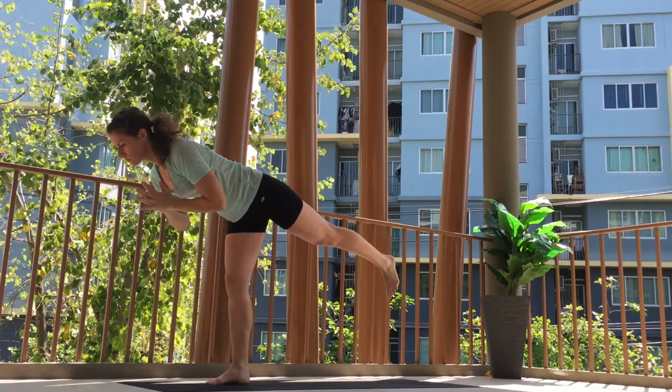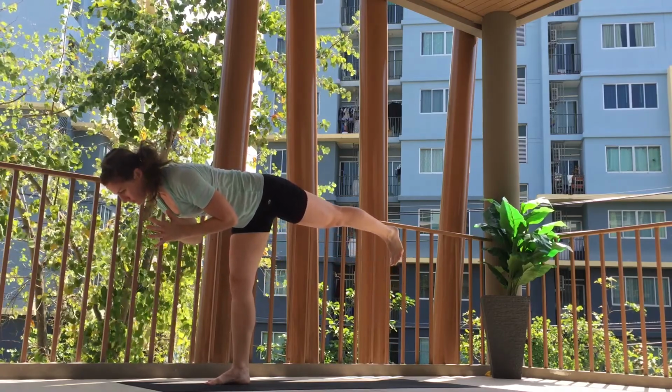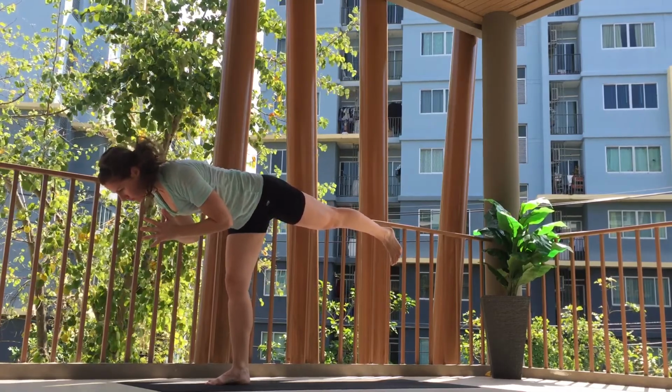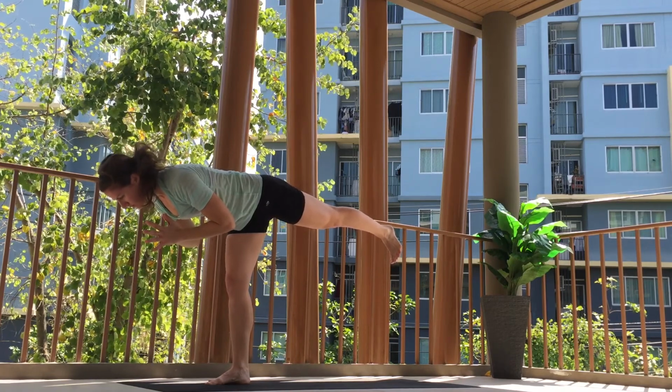Lift the left leg into warrior 3, Virabhadrasana 3. Press into the palms to open the chest and flatten the back. Point the left toes down, flexing the left foot so hips square towards the ground.